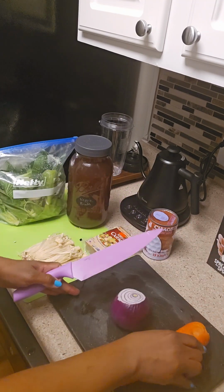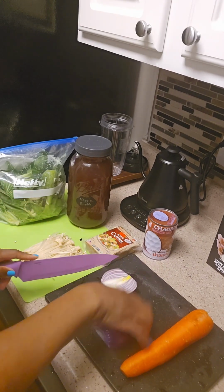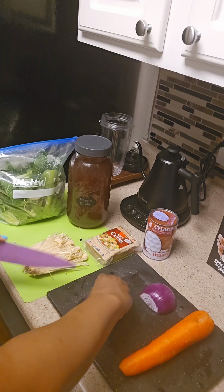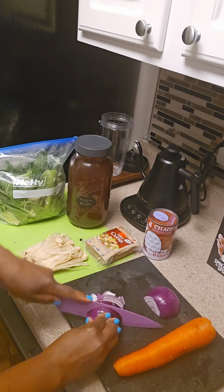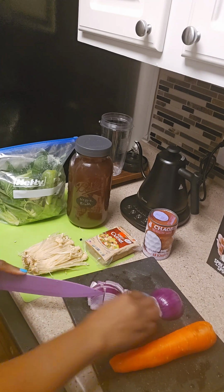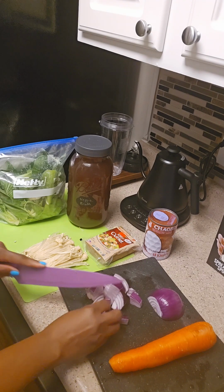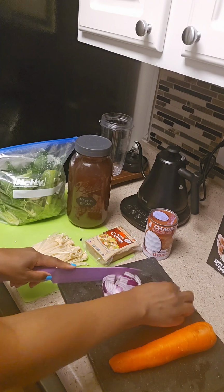I'll probably use about half an onion. It's just up to you how much you want in your soup, and that's what I'm going by. So I'm thinking half an onion. We'll see what it looks like once I cut it up. I'm going for soup size, which means they'll be a little bit more chunky than a dice. Or at least that's soup size for me. It's your preference. If you need them smaller, cut them smaller. I want to taste my onion. I'm thinking half of an onion should be fine.